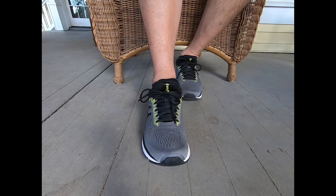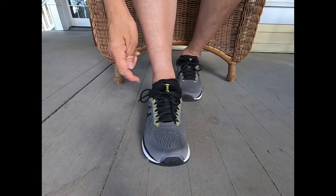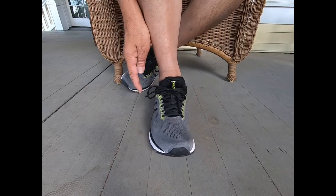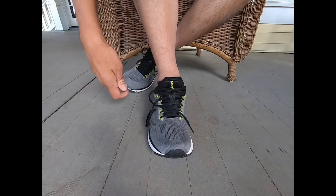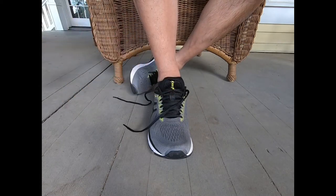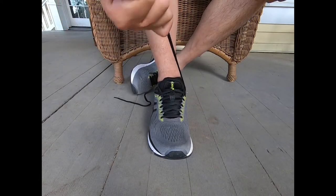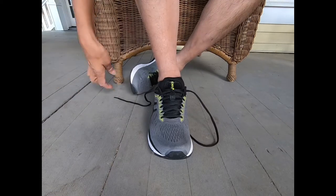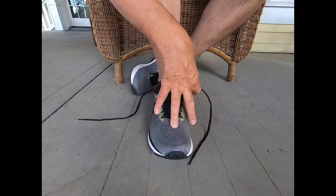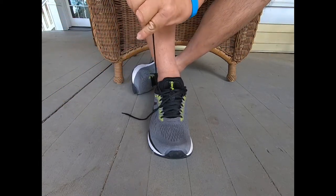Here we go, let's see if we can make this work. We are going to do a shoe tying video. I wanted to demonstrate how I tie my shoe because most people think it's super easy to tie a shoe — and it is for most people — but I am not most people. So I am going to start from having my shoe in there, and I want you to think about this while you're watching.